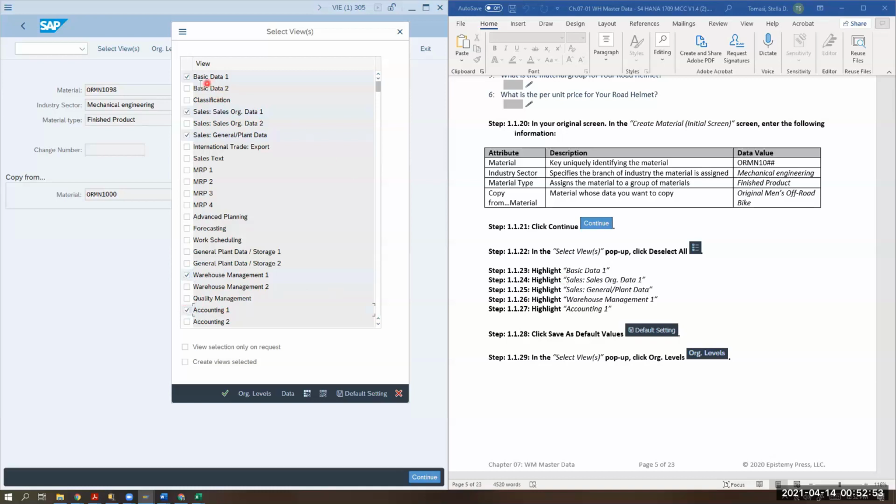So you should have, once again, Basic Data 1, Sales Org Data 1, Sales General Plant Data, Warehouse Management 1, and then Accounting 1. And I'm going to do a default setting.